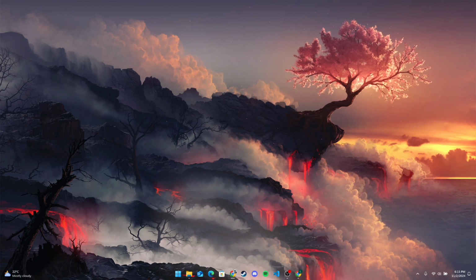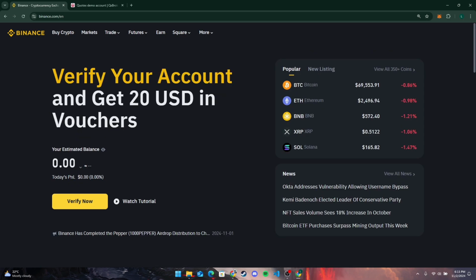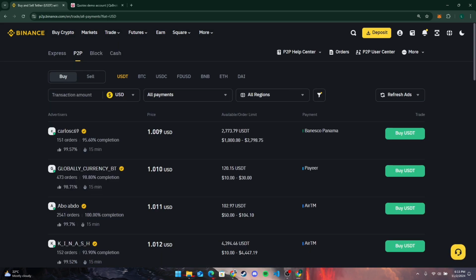First step is to log into your Binance account and get a deposit address. Open Binance in a preferred web browser and log into your account. Select Fiat or Spot. Find the cryptocurrency you plan to withdraw from Quotex. Common options include USDT, Bitcoin, or Ethereum. Click on the Deposit button. Choose the correct network. If you are using Tron or BEP20 for Binance Smart Chain, copy the generated deposit address for the network.